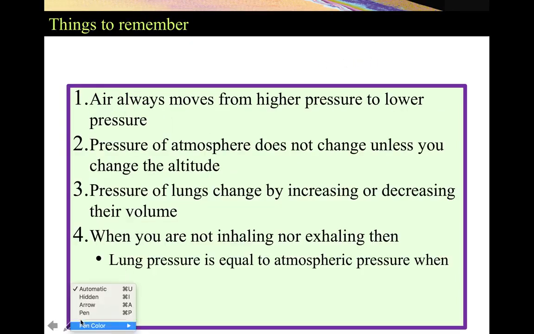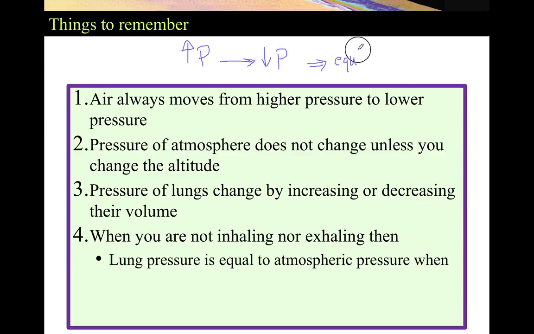Now, a few more points that you do need to remember. First is the relationship that pressure has. You need to remember that pressure always moves from high pressure to low pressure, and this process continues until you reach equilibrium. It's very similar to what we discussed for diffusion. Diffusion was movement of molecules from high concentration to low concentration until you reach equilibrium. The same concept applies to pressure, where molecules move from a higher pressure to a lower pressure until equilibrium is reached.